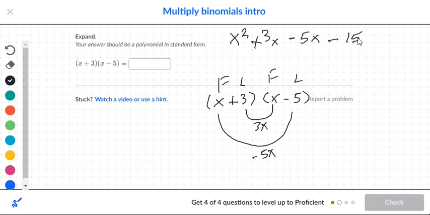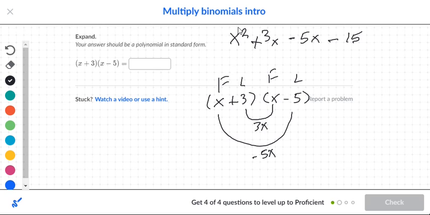But when you're multiplying and you see two letters like you have at the start, you just end up counting up the letters, like we've always done. So x and x is x to the second. When you have a letter and a number, you just write the number in front. So that's 3x, and the other one became negative 5x. And then the last multiplication is regular multiplication, 3 times a negative 5. Well, 3 times 5 is 15. You see one negative sign, so it's a negative 15.